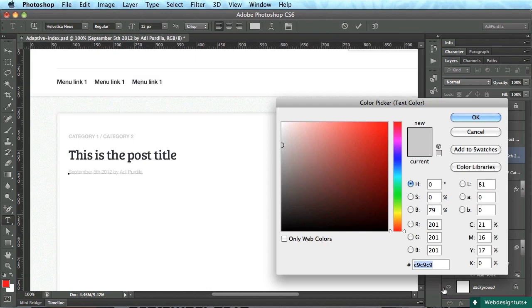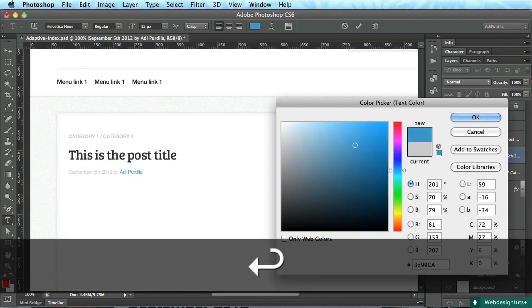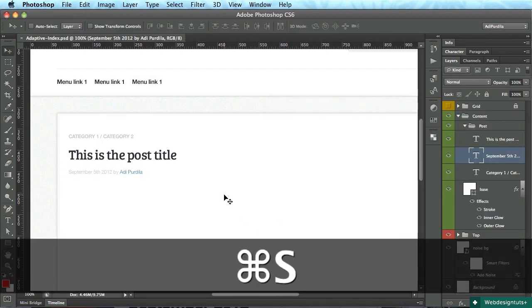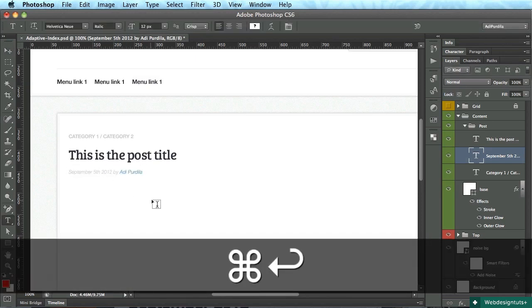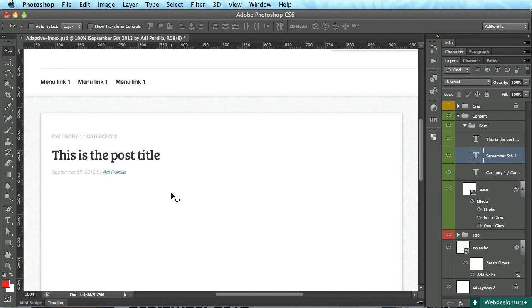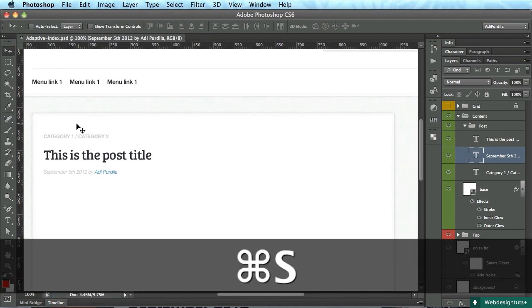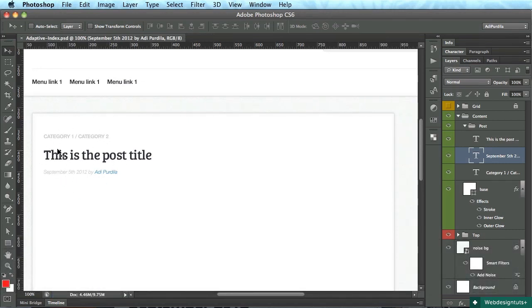The name of the author will actually be a link, and the color for that is 3D99CA. Okay, we can also make this italic. And this is our post meta information.